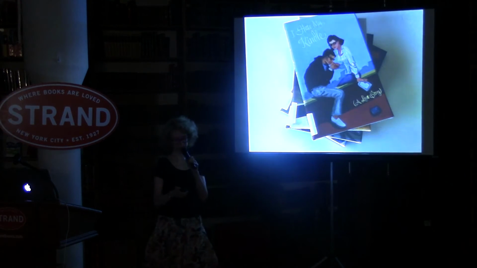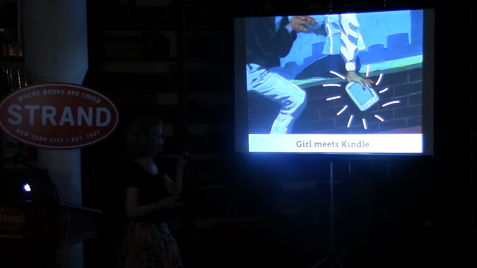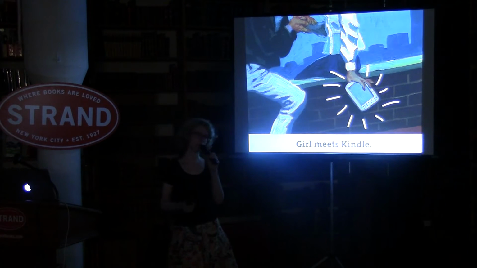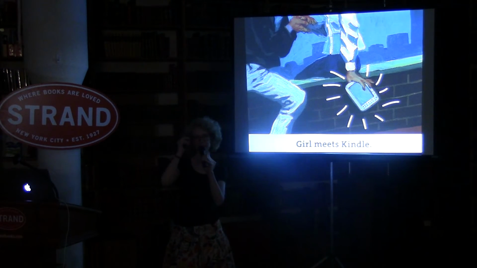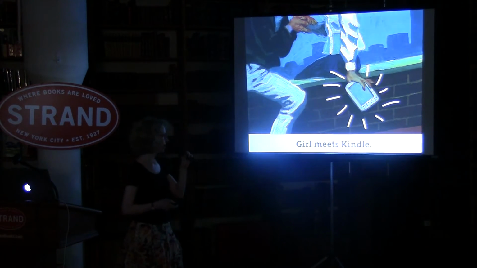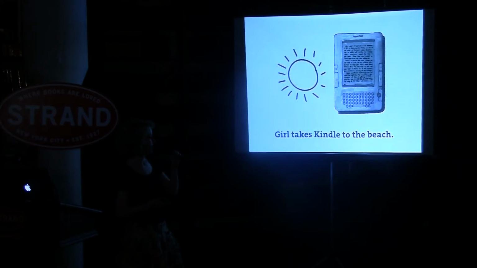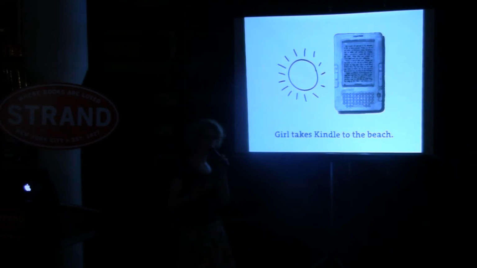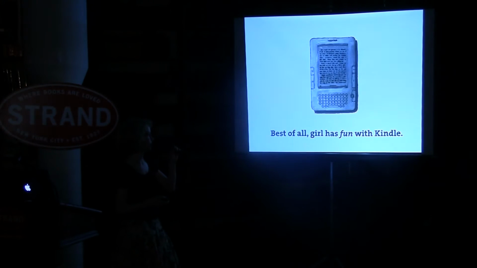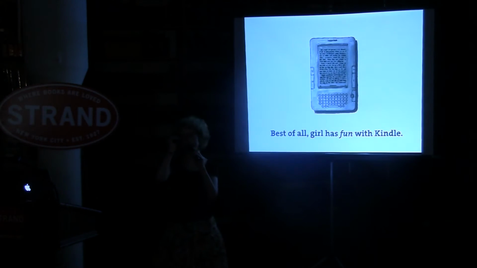So this is a love story. So there's this girl, and this is all true, it's based on a true story. There's this girl, she meets a Kindle, and she really loves him. He's so cool, and she reads so much more, like Young Sun said. And she loves taking him to the beach, because just like a real book, you can take your Kindle to the beach, and the sun reflects properly, like on a real piece of paper. And that's pretty great. She's pretty excited. And she has a lot of fun with Kindle.